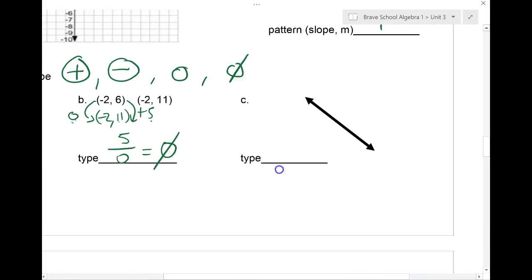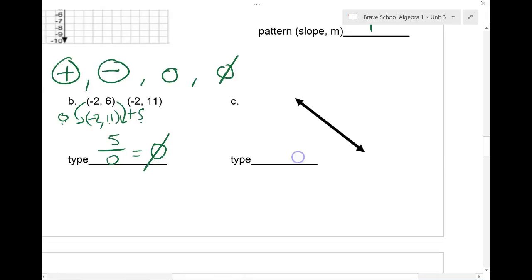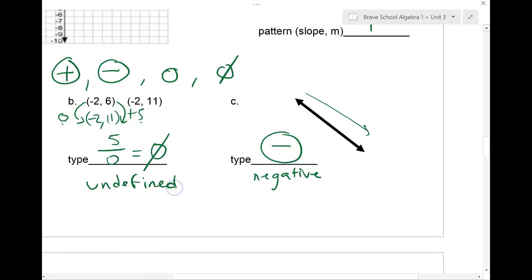Okay? This last one, this line is going decreasing, because remember from left to right. So decrease, meaning the slope is negative. And again, guys, you can just write negative. You can just write it out. You don't have to do the symbols. Or whatever you guys prefer. Okay? Either way is acceptable. Oops, I totally spelled that wrong. Undefined. There we go. Okay, that was page 2.